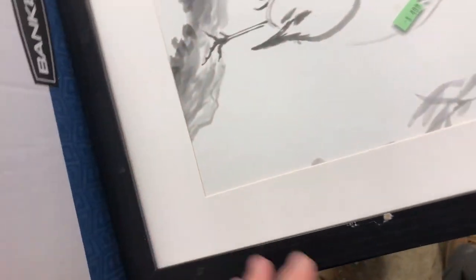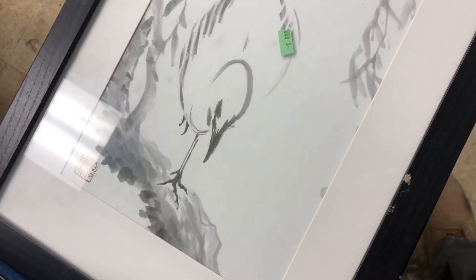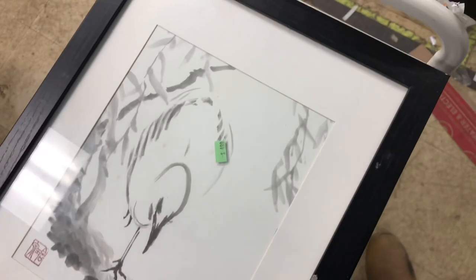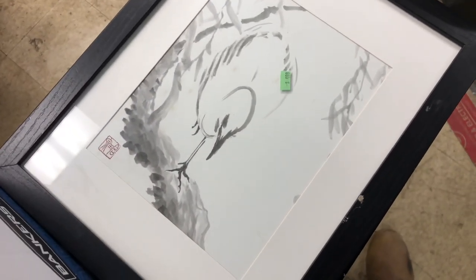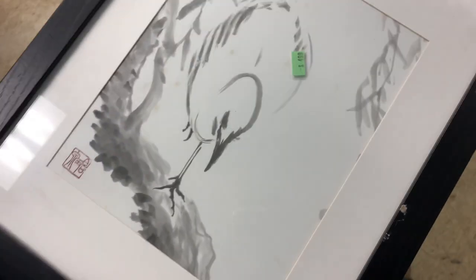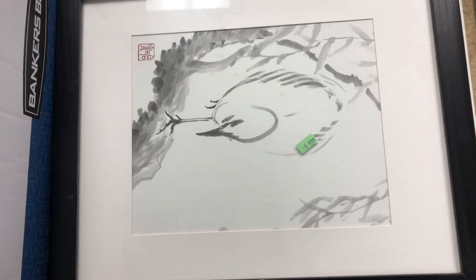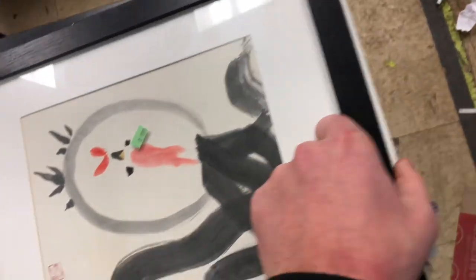This is a different artist. It's a bird — maybe a crane, I guess. If you know anything about any of these, I would love to have your input. It would be much appreciated. Just black and white watercolor. If you know the style, even if there's a name for this Japanese watercolor style, that would be much appreciated as well.